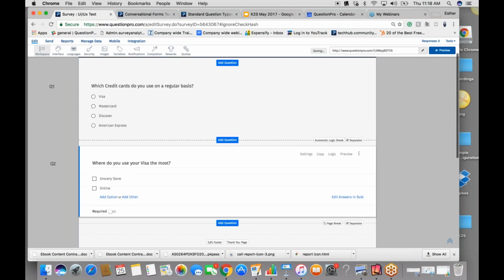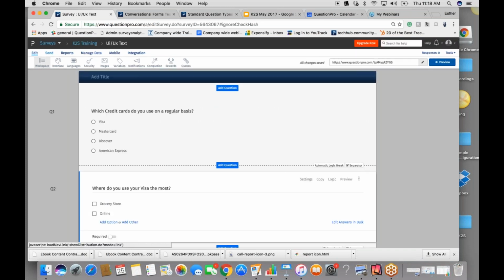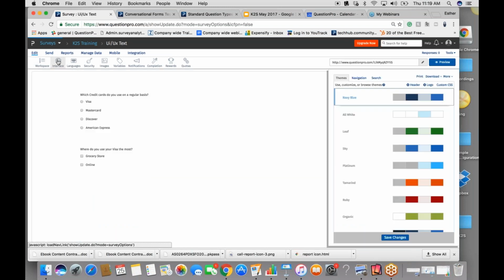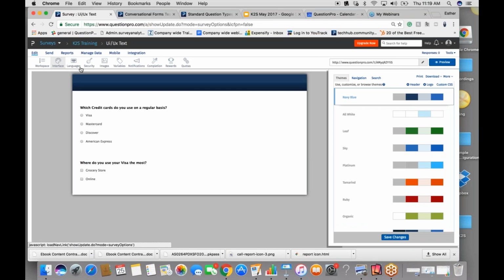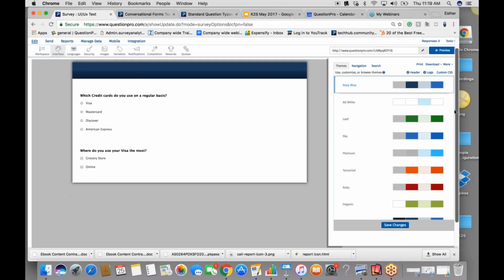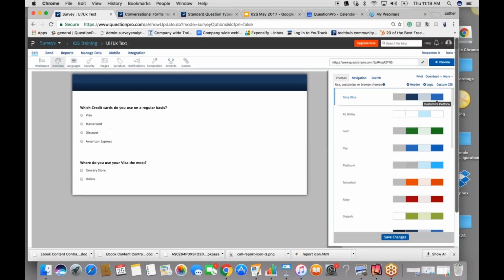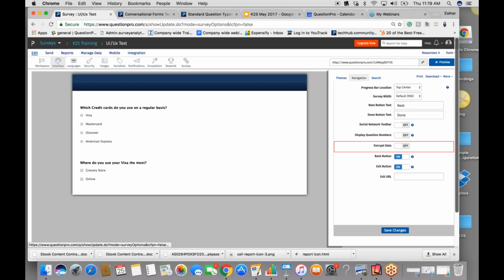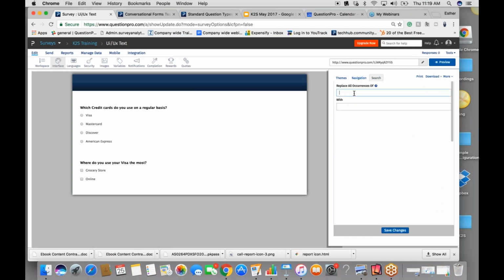There you go. Other things we've also included is also some settings or updates that you can see. The interface in terms of making changes to themes and everything has not changed, but it's always good to take a look at what we have there. So in terms of themes, they're totally customizable, so you can match your company look and feel as needed. You can also update any navigations to customize the experience to be something very similar to what they experience on your site.